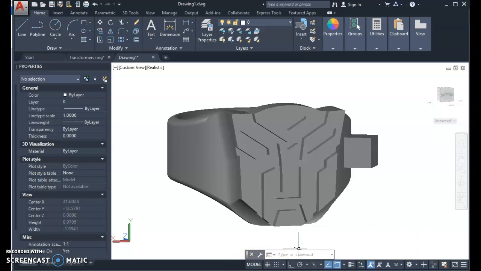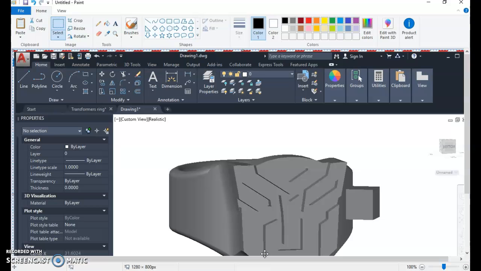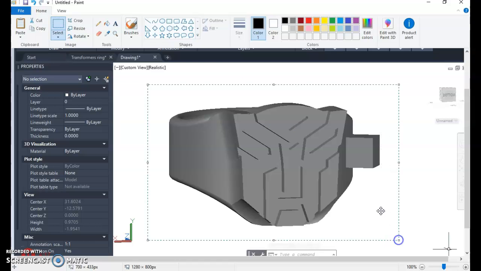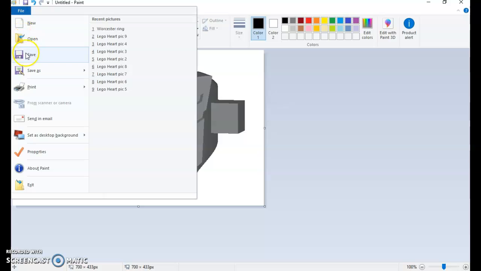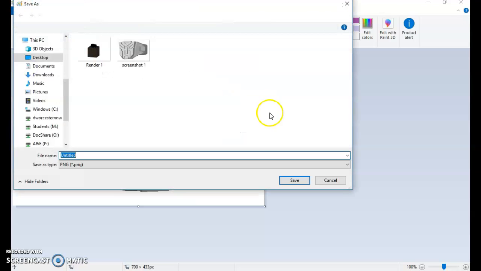And now go back to Paint once again. And go Control V, paste that in there. And there we have a good looking drawing that we can crop down and have a beautiful looking ring there, and we can save this. So go File, Save As on this would be the best because we're going to do several of them here. So it's good to go Save As.